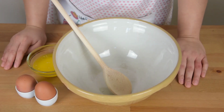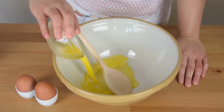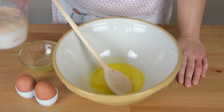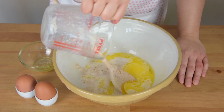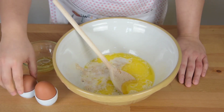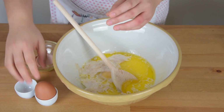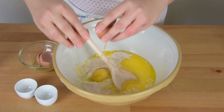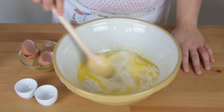In a bowl, combine the wet ingredients, the melted butter, yeast mixture, and the eggs. Mix them together until well combined.